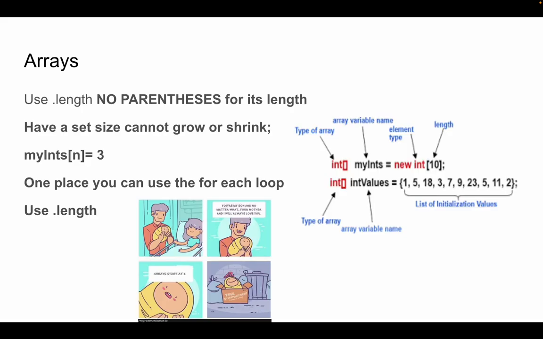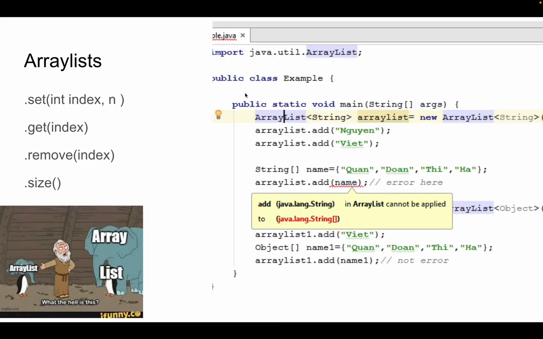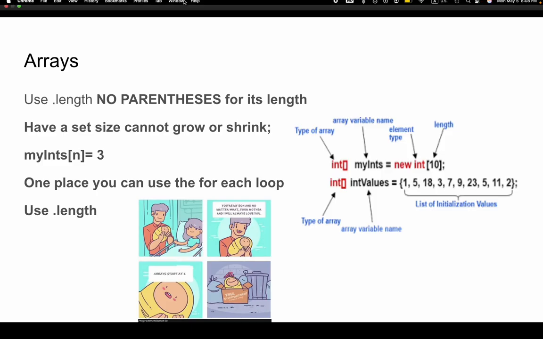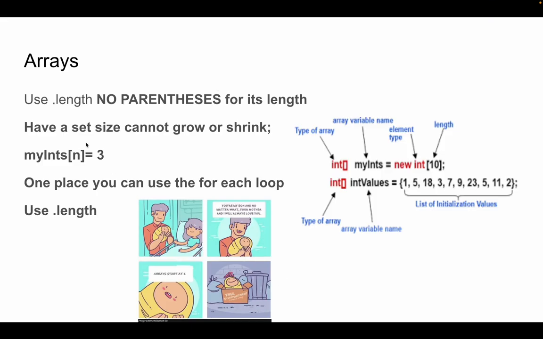Okay, so moving on, now we have your array lists. Remember, again, the index starts from 0, but the actual length, in this case size, starts from 1. Just before we go fully onto array lists, say you want to get the value at n for myInts.